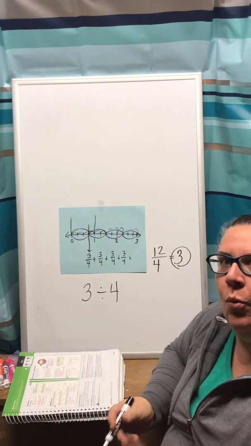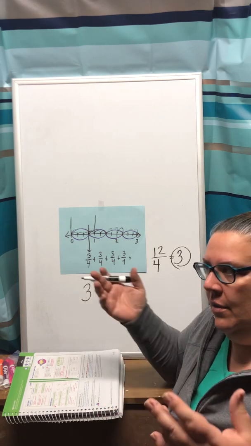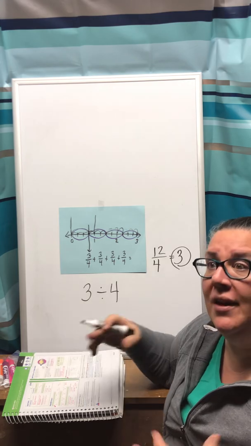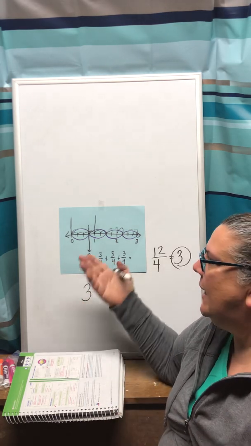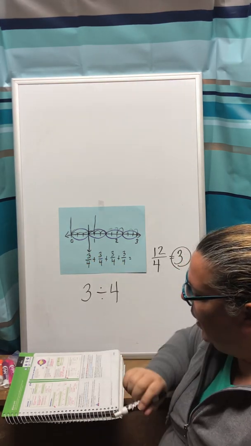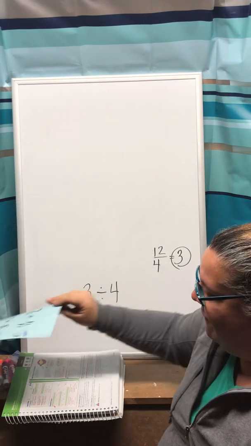So it's just another way to show you how we can divide something up. In the beginning, we divided waffles, we divided slices of cheese. You can divide rectangles, circles, whatever you find is easy. Sometimes we can use a number line to help us do that as well. Okay, and then moving on to numbers 4 and 5.